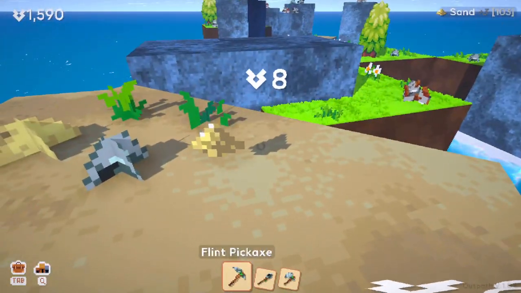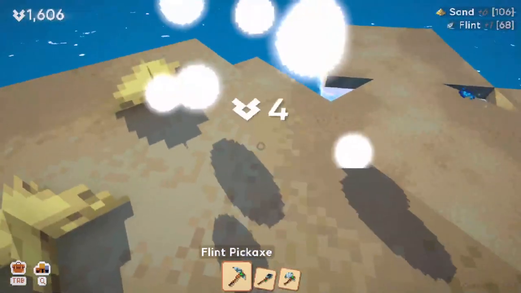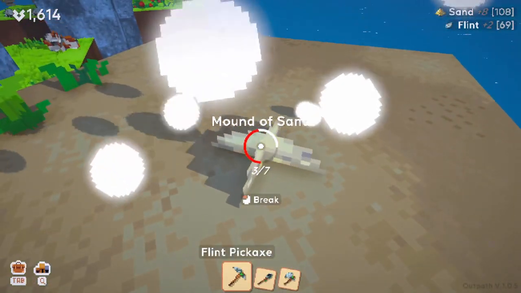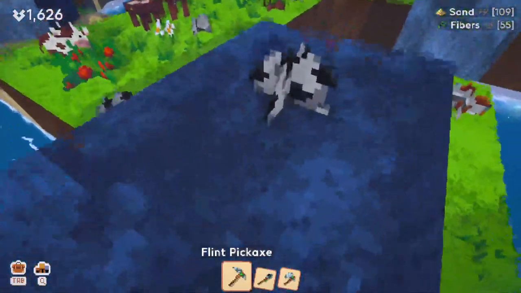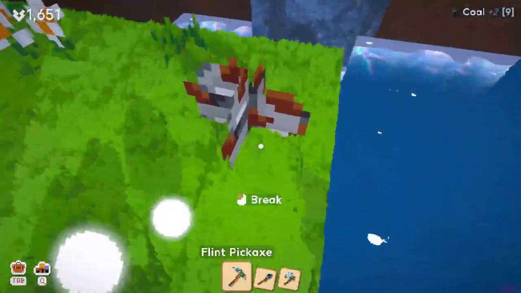Now there is a way that will help you with automatic mining. They're called breakers, and we should be coming across them pretty soon. But in the meanwhile, we'll just continue to just destroy stuff, because why not?